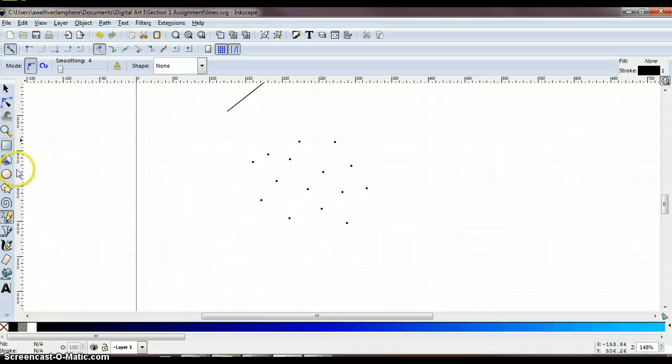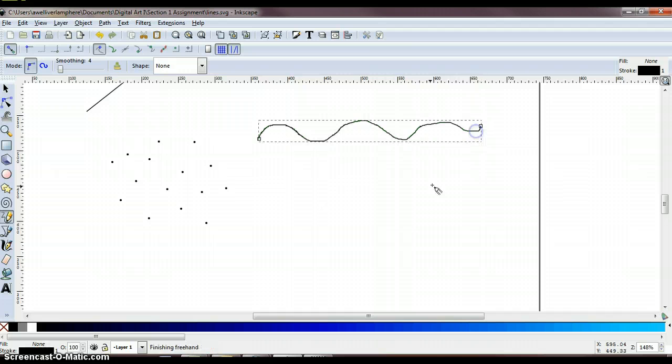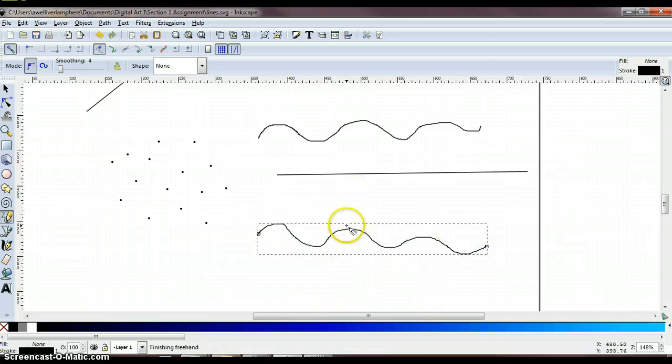And next they have you again experiment with the pencil tool. So now instead of straight lines, we're going to do some freehand drawing. In order to do freehand drawing, you just hold your mouse down while you click and draw whatever you'd like. You'll notice that instead of the red line that you see when we're just doing a click, release, and drag, when we're doing freehand, you'll see a green line. That lets you know that you're holding the mouse down to draw this freehand line.